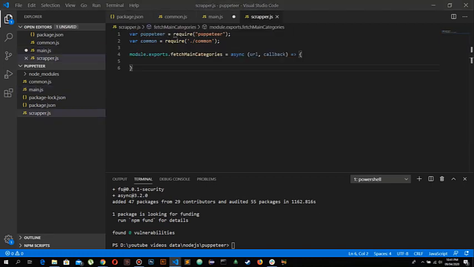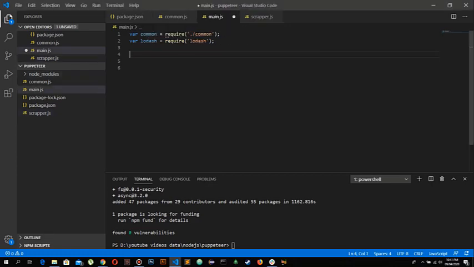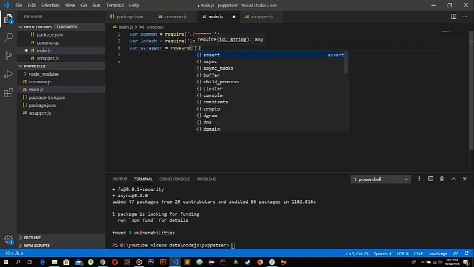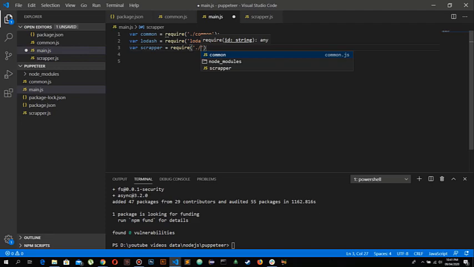Okay, so let's go to the main.js, and inside it first I will require that scrapper file. So var scrapper equals to require scrapper. I'm creating all these files in order to let you guys know what are the best practices in order to write a scrapper using Node.